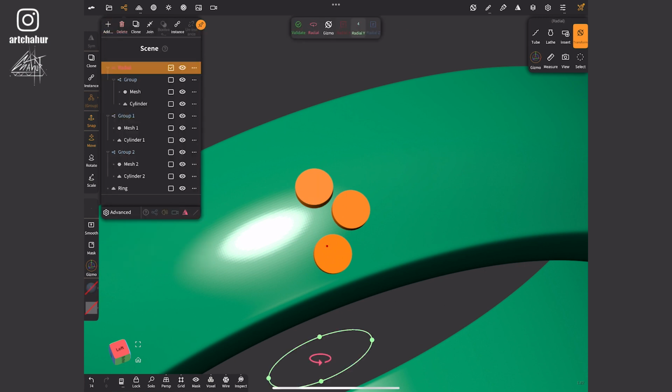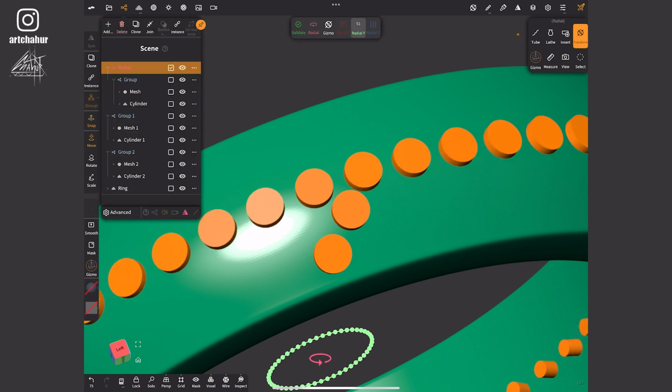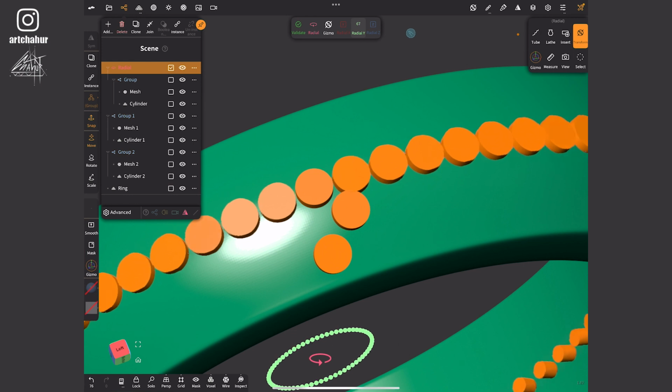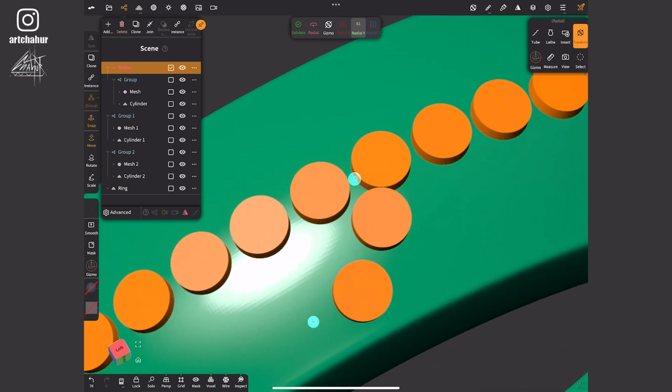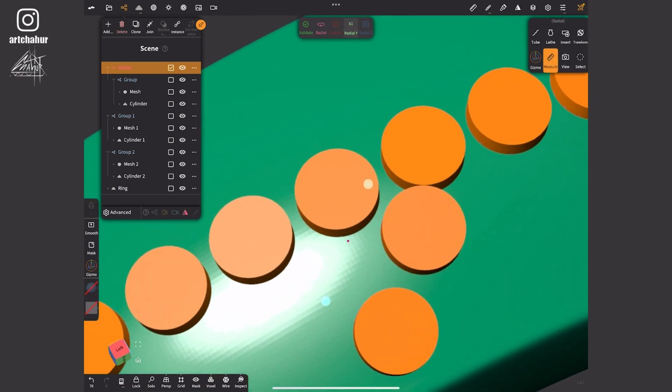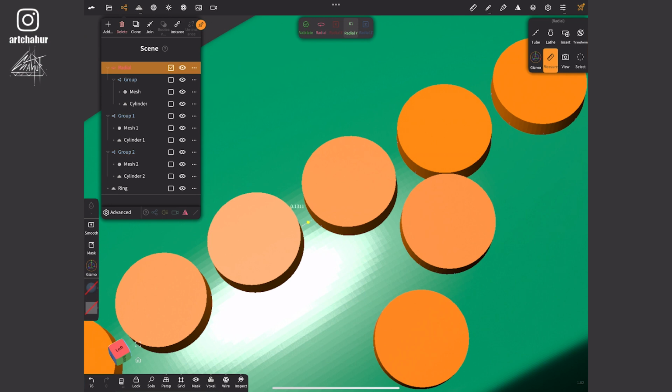To the first group, add a radial repeater. Remember to control the distance between the stones. Don't make it smaller than 0.1 millimeters. I wouldn't go below 0.1. That's probably a critical value. The distance between the stones is preferably between 0.15 millimeters to 0.25 millimeters. In this case, I left 61 stones.